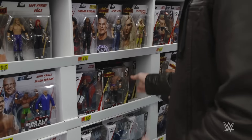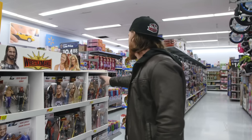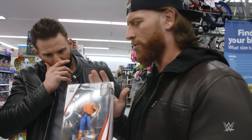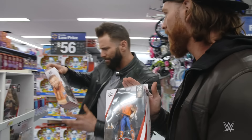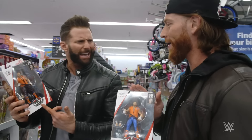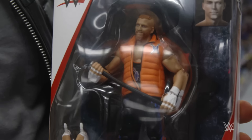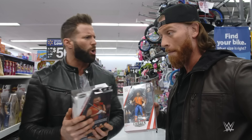We are the Elite Squad, and I'm kind of the leader. We need to get stocked up on the latest Elite, and if you're gonna have the latest Elite, you gotta have the greatest — the man who wears orange and blue so proudly, Curt Hawkins. Wait, what about this one with the black gear? Is that the Chase variant? I can't believe you found that — they're both here at Walmart? Unbelievable! It looks just like you.